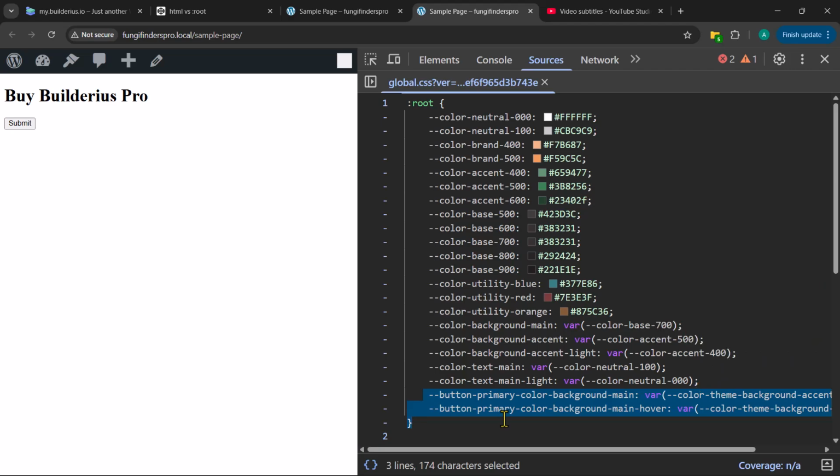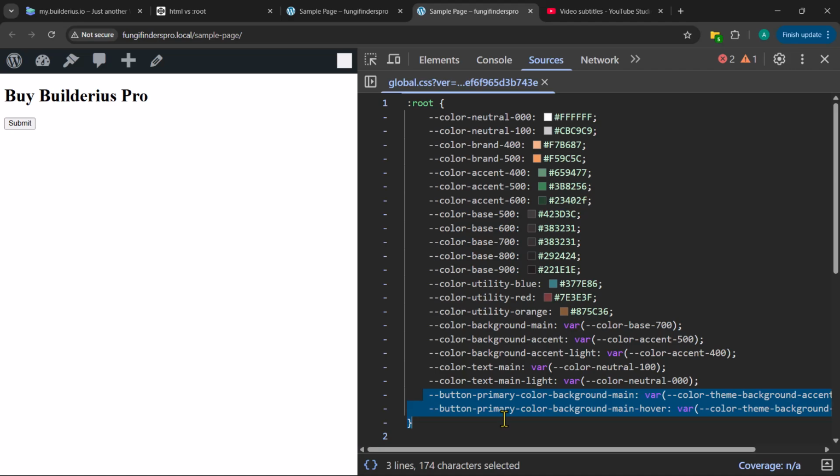Now, in order to use multiple root selectors, we first need to understand what root actually is. In our previous video, we mentioned that root is a pseudo class selector that targets the HTML element with a specificity of 0, 1, 0. If we are not allowed to create another root, shouldn't we just look for selectors that also target the HTML element and have a specificity of 0, 1, 0? Wouldn't that be functionally equivalent? So this is going to be our solution for this particular problem.